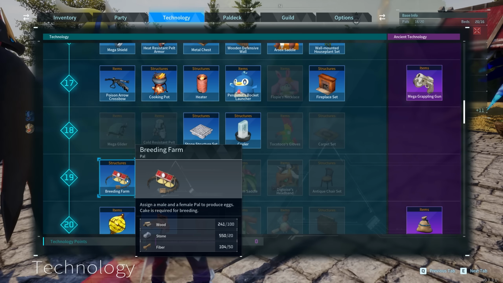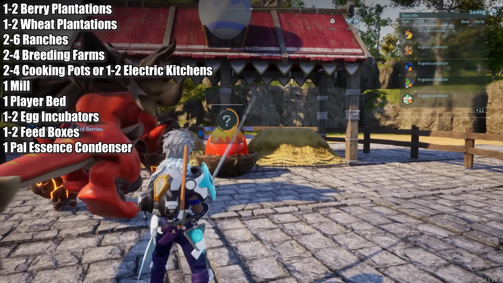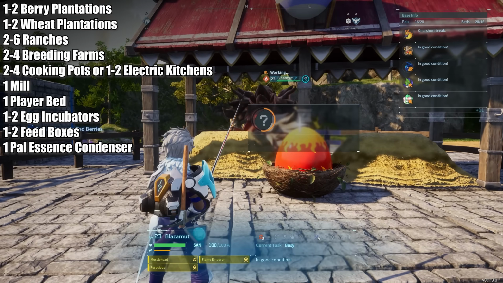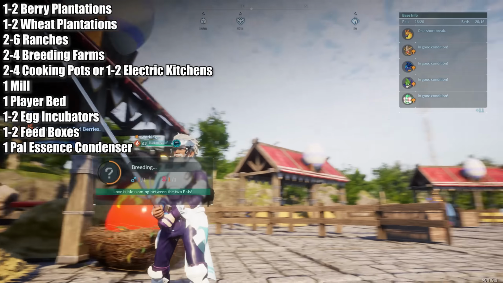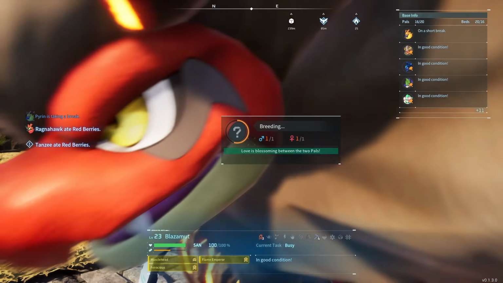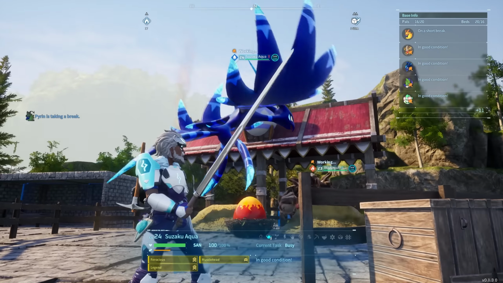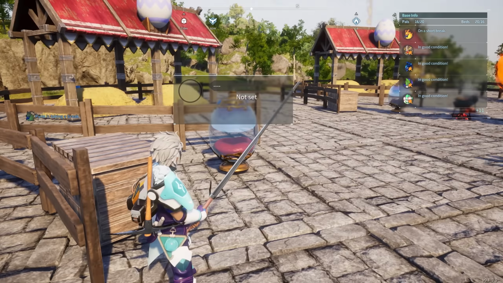Now, in order to breed a pal, you need to have a breeding farm placed down, and then inside of it, you need to assign a male and a female pal to the breeding farm, and then you also need to supply it with food. And then after a while, when this bar fills up, an egg will be spawned that has some combination of those two parents that creates a pal.